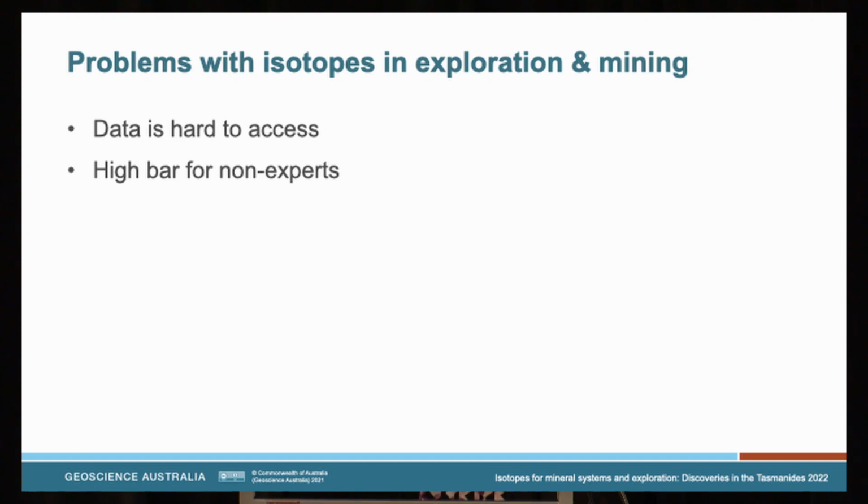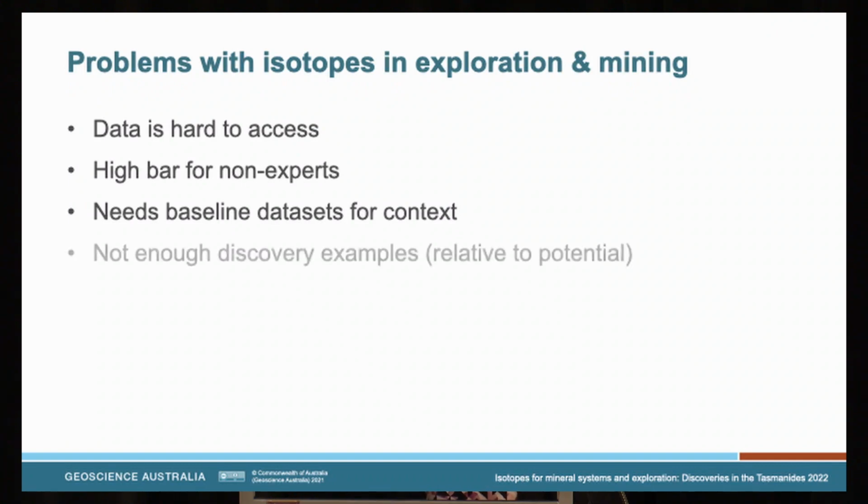Geochronology is fine. I think people understand that an age is an age and what it's useful for, but the isotope geochemistry stuff is not straightforward. I will say I think there could be more done to make it a bit more accessible. And often we're missing the baseline data. When we detect anomalies in the deposits, well, what is the non-anomalous signal? How do we know when we're out in the non-prospective field? So this has big implications, in particular for discovery.